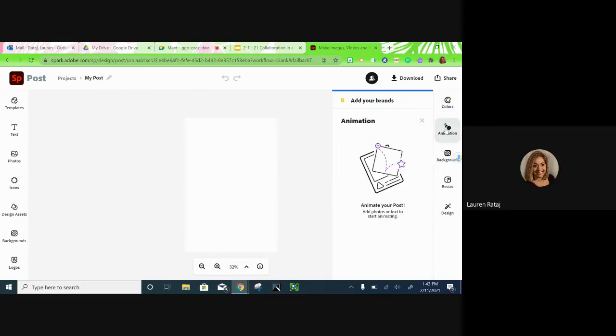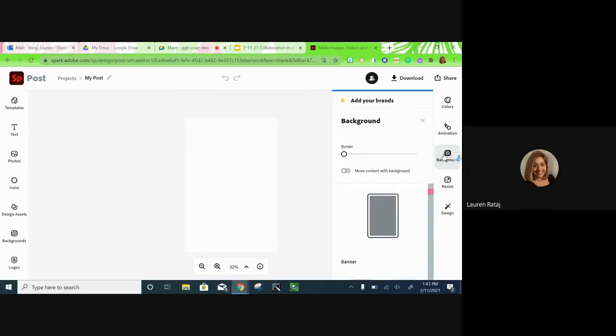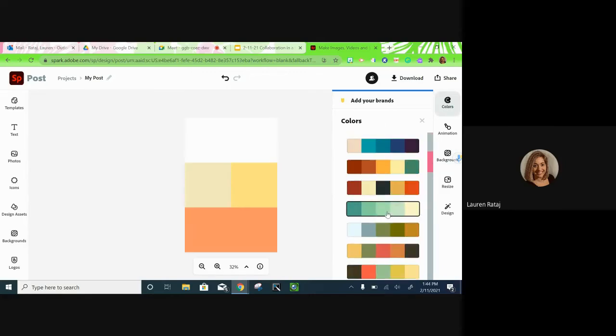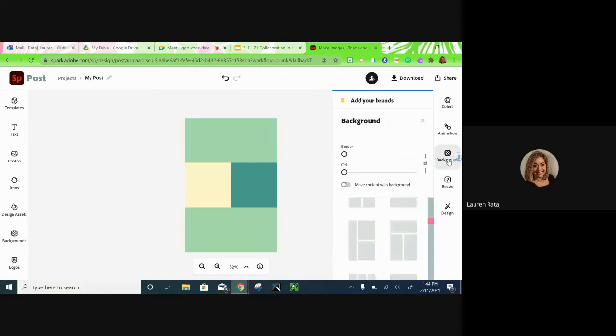They have animation you can add from in here, backgrounds, and not only the background color, but also if you didn't want to choose a theme template, I like to come over here and I like to just choose more of the different types of grid backgrounds. And so if maybe I'm making a poster and I want multiple squares, I can look for one. And as you can see, it will go ahead and section that off for you. And then also within the color theme, like I said, you can change that as well. That was just the top one. So that is within the background. So it doesn't just have to be the coloring. It can also be how many grids you have to divide up your space as well. So students can still start from scratch in that way.